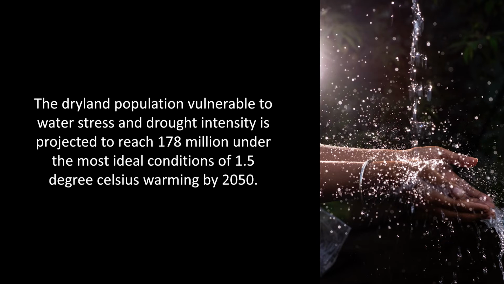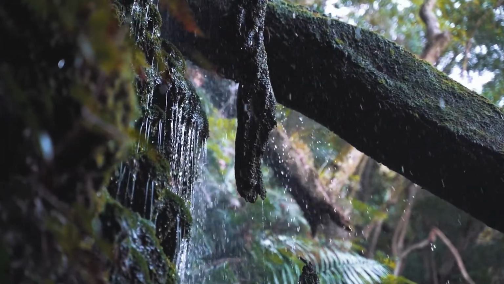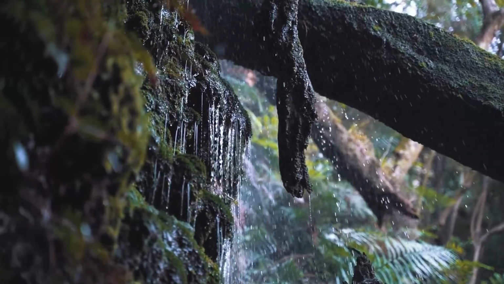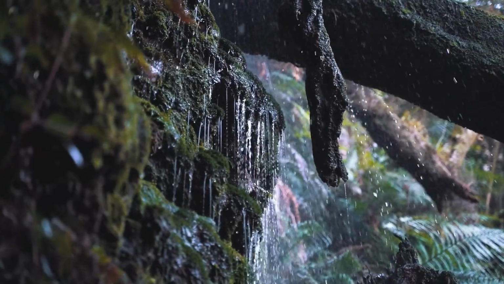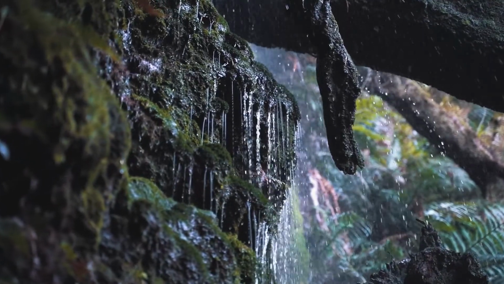So it is predicted that the dryland population, which is vulnerable to water stress, will be around 178 million by 2050. So this is a worrisome fact, because we are water stressed, and in the times to come, it may pose a great threat to our healthy survival on this planet, not only us but other creatures which are there on this planet, the plants, the animals who are dependent on them. So desertification-like conditions further lead to water scarcity, water stress. And many cities of India are feeling this threat that day zero will come soon, where the water availability will seriously be a question mark, a real threat in the times to come.